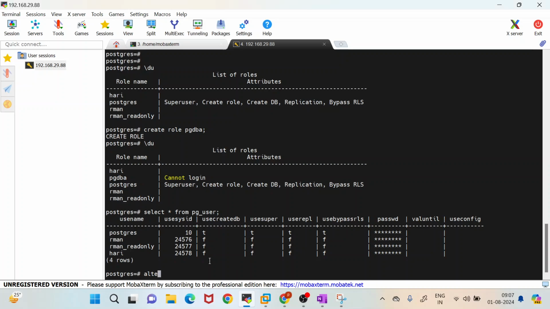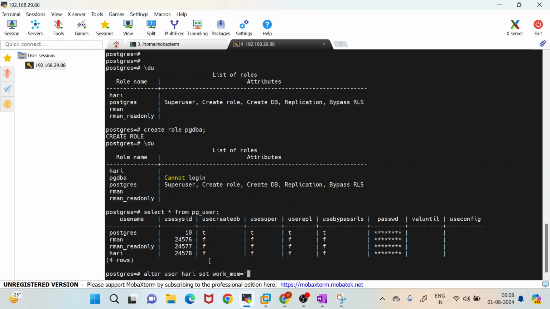Now what I'm doing: alter user Hari set work_mem equal to... So what is the default work memory at instance level? 4 MB.